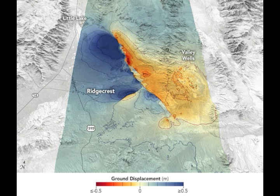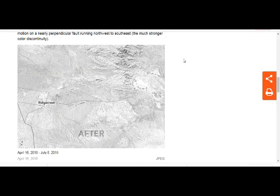ARIA researchers compiled and processed synthetic aperture radar (SAR) data from the Japanese Aerospace Exploration Agency's ALOS-2 satellite. SAR instruments bounce radio signals off the ground and measure reflections to determine the distance between the satellite and the surface. By comparing SAR images from different days, scientists can determine how much the land surface and human-built structures have shifted. The ARIA team also used the data to create a map depicting areas likely damaged as a result of the earthquakes. Geophysicist Eric Fielding of the ARIA group noted that these radar movement maps show where faults moved and how much each part moved.